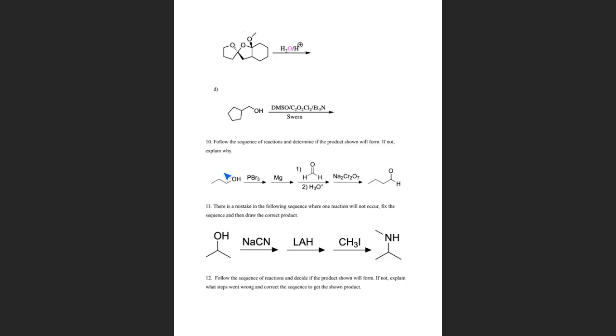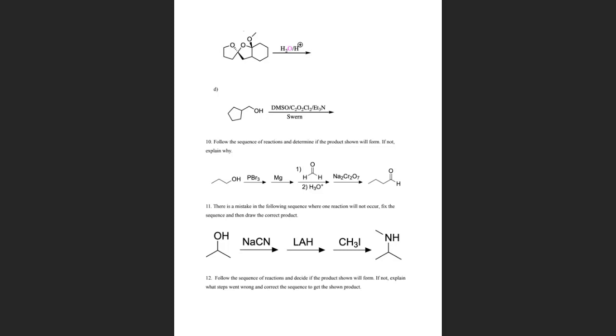Okay. So this one says to follow the sequence of reactions and determine if the product shown will form. If not, explain why. So if they give you a question like this on the test, I would honestly go ahead and draw out each step of the synthesis so that you're not doing it in your head. So let's go ahead and do that.